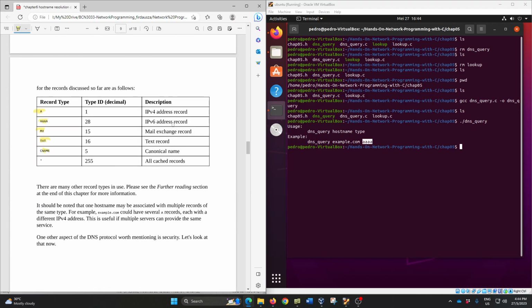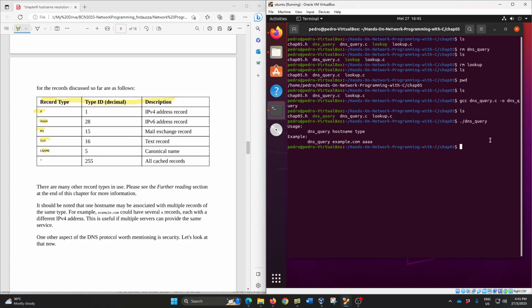You can refer to our table here. A means IP address record. Quadruple A, the A four times here, indicates the IP version 6 address record. MX stands for mail exchange, TXT represents text record, and CNAME represents canonical name.